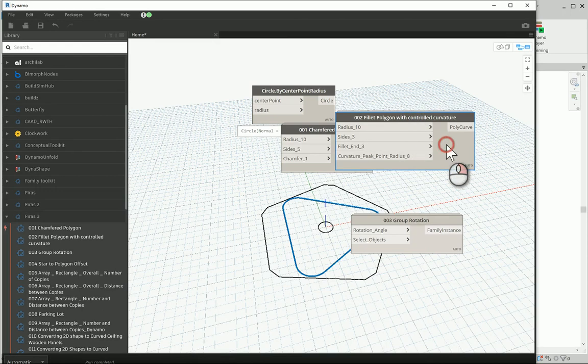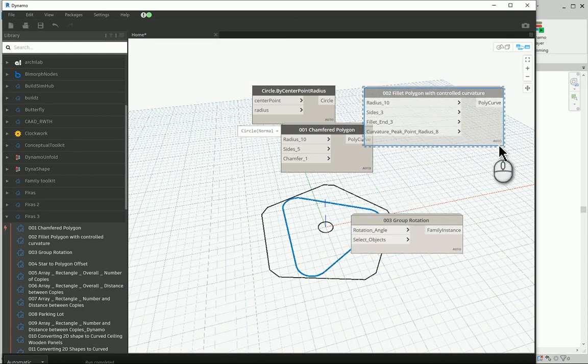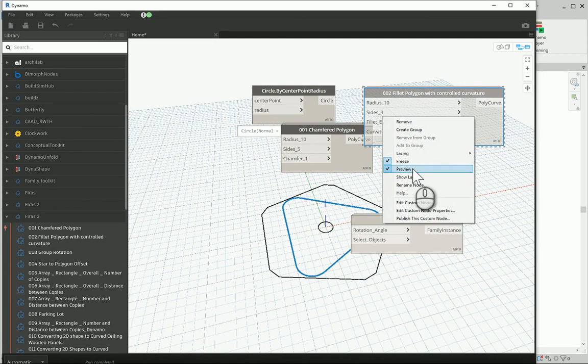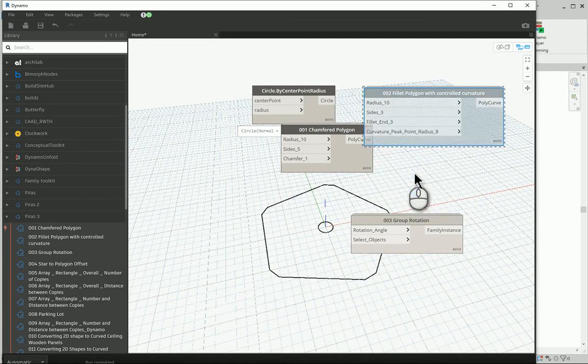just select it, right click and freeze it, and you can see it's a bit transparent now with a dotted line around it. It doesn't prevent it from being seen, but it's actually been turned off or frozen out of the overall process. If you want to hide it, that's a different issue, so just right click on it and remove it from the background display. We're going to remove the result of it from the background display.